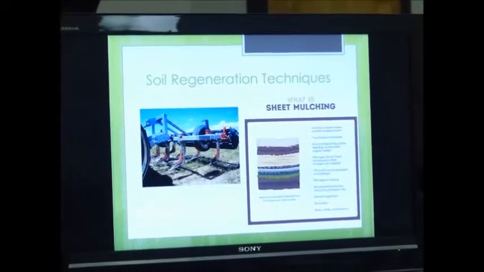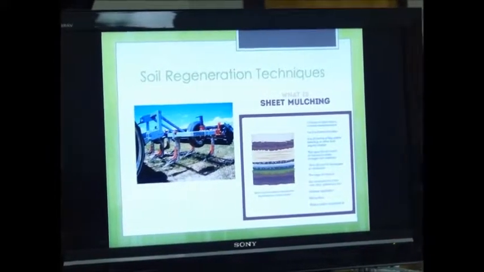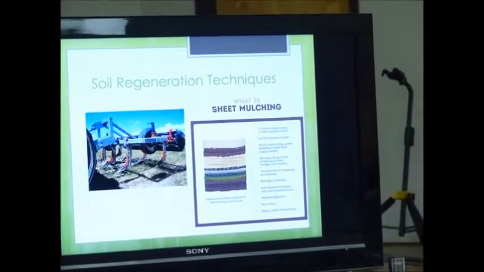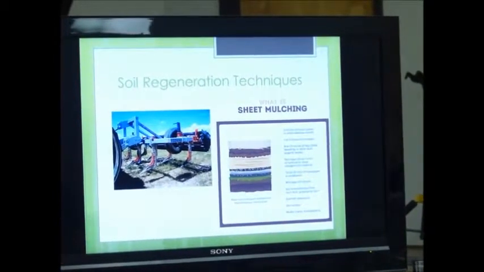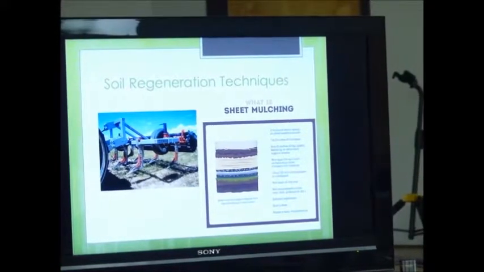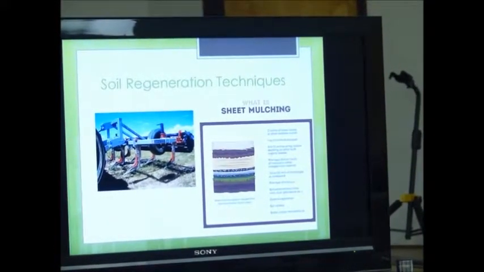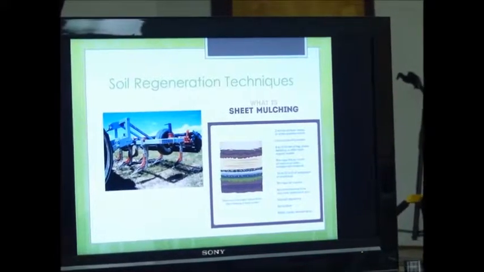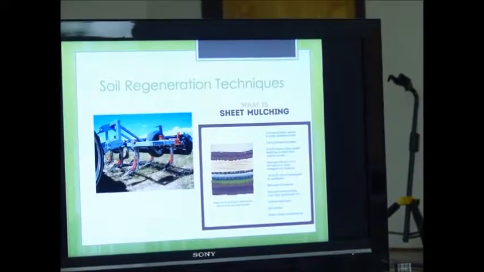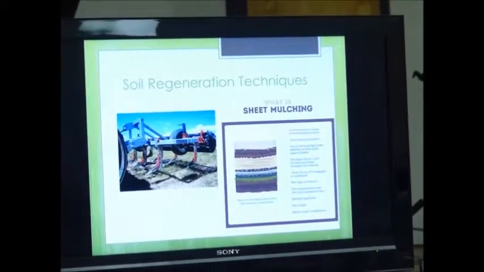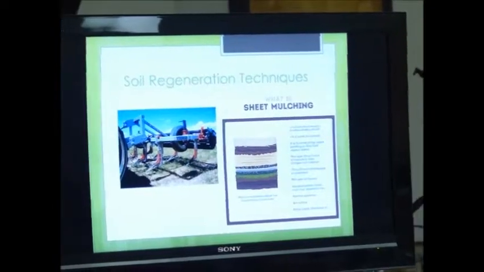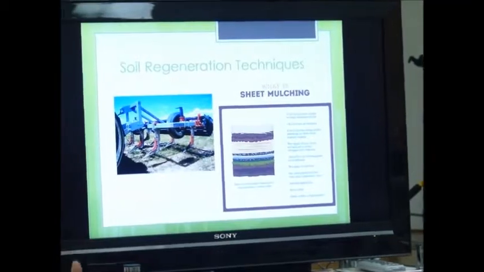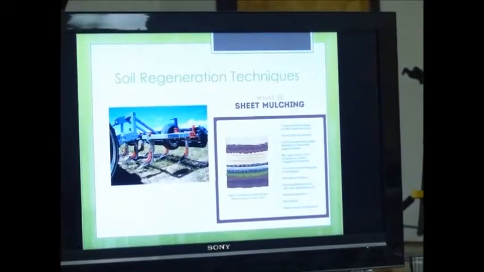Soil regeneration techniques. This is what is called a key line plow, and what that does is it will produce mini swales, and you will take that plow on contour, perpendicular to the slope and parallel to the slope, and you will rip into the ground and fluff the ground, and thereby increase aeration, where water and air can permeate through and begin to help create a more biodiverse topsoil.